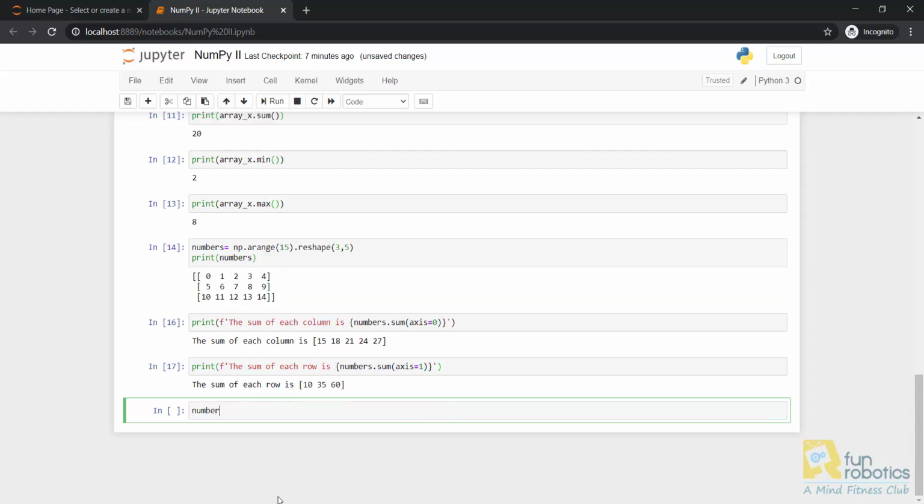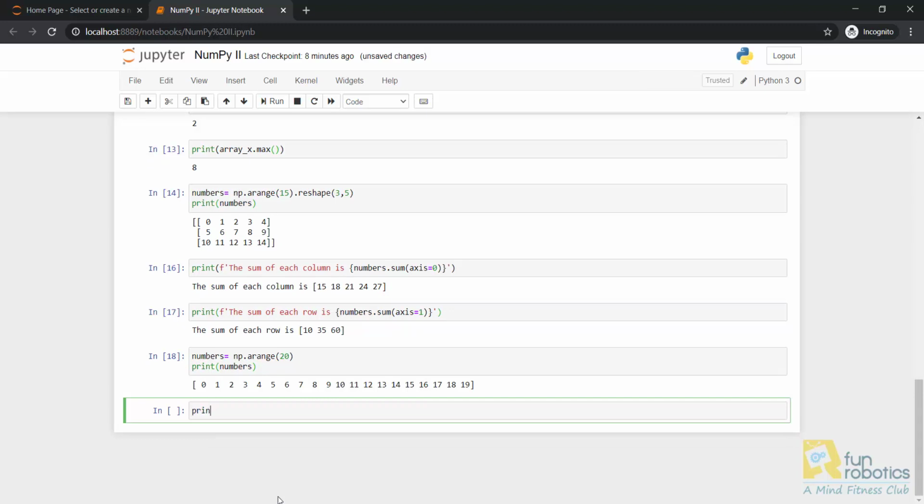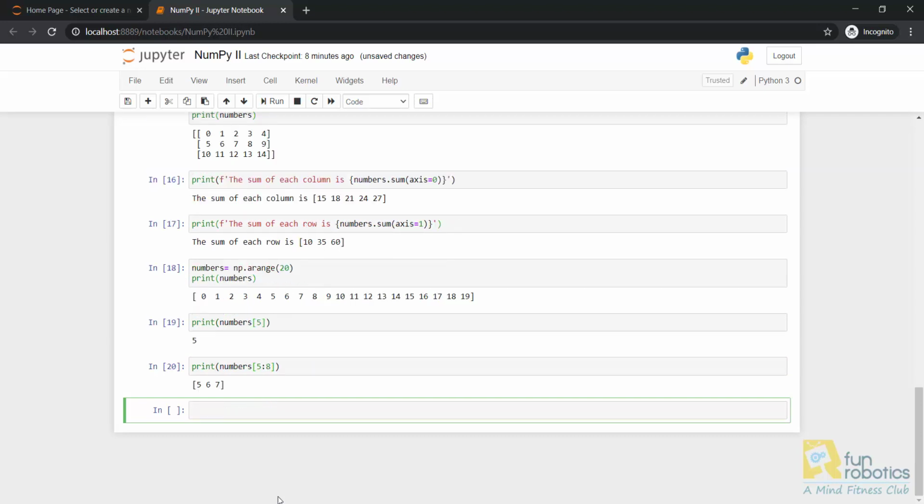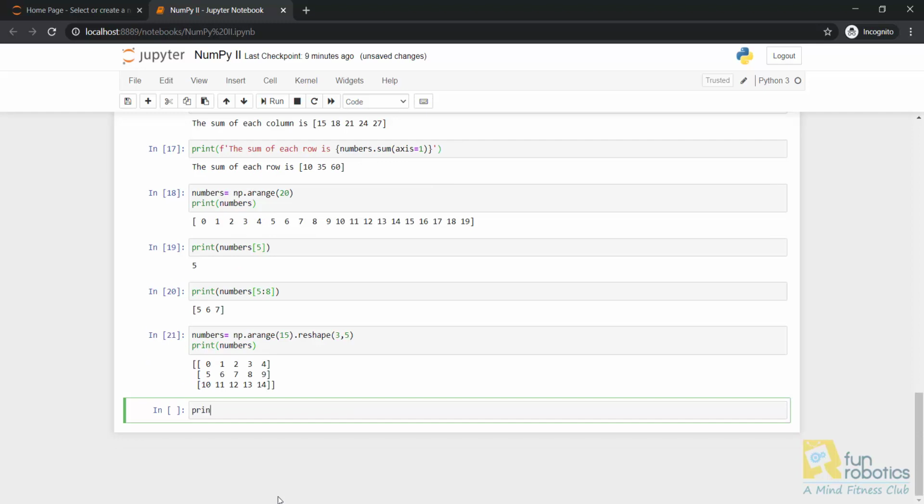The final concepts we will look at in this video are indexing, iterating, and slicing in arrays. For one-dimensional arrays, these operations can be performed just like performing them on a Python list. When the array is multidimensional, an index is specified for every axis. We provide those indices using a tuple separated by comma, as you can see.